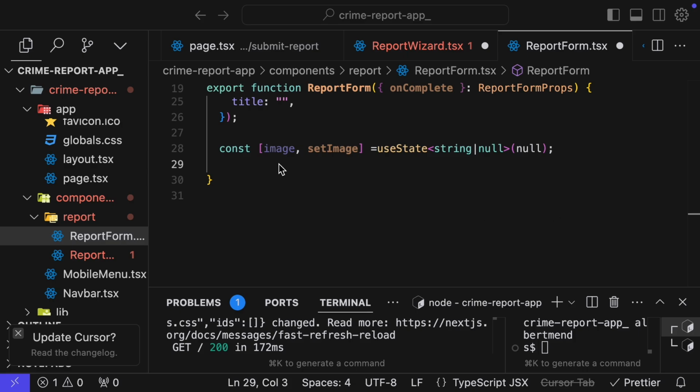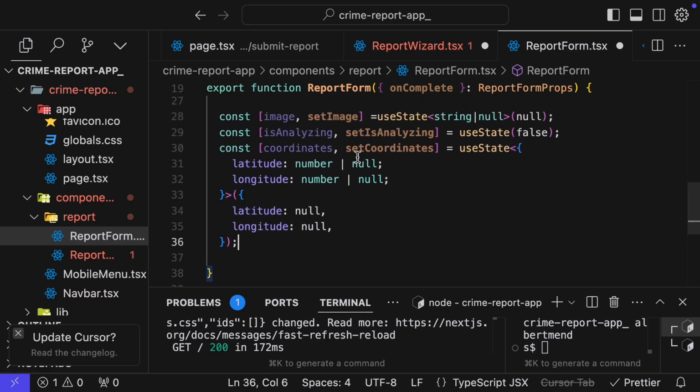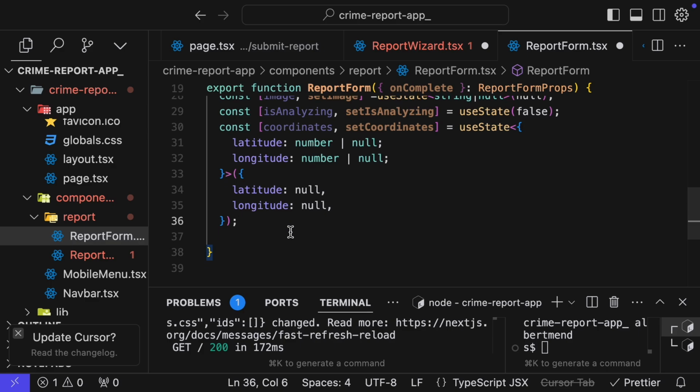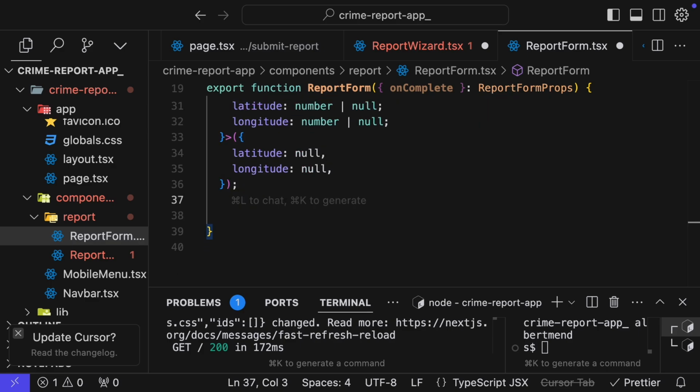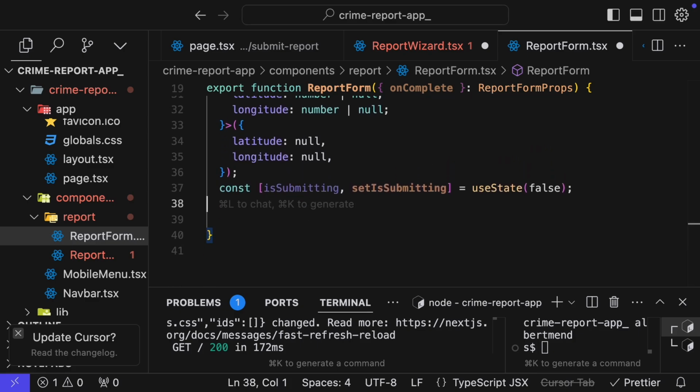So we have to have a state to store if the image is being analyzed, and also we have to create a state to store the coordinates of wherever we are reporting the incident. So you're going to have that state over here. So we have coordinate, latitude and longitude, right? And then we are going to have a state for submitting. So you want to keep track if we are submitting the form or not, right?